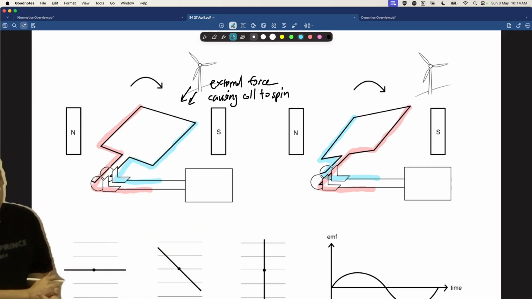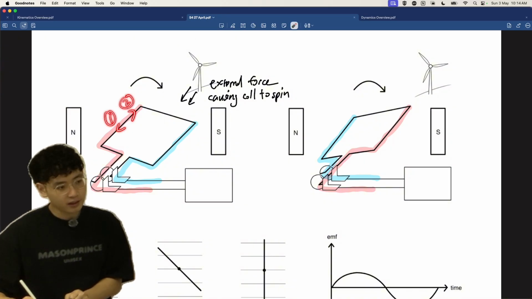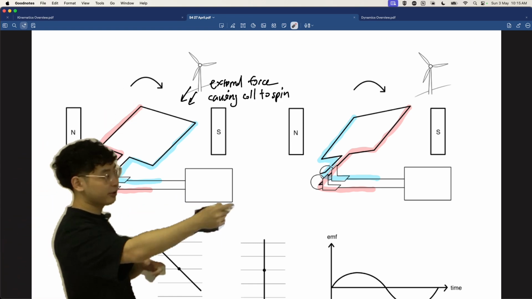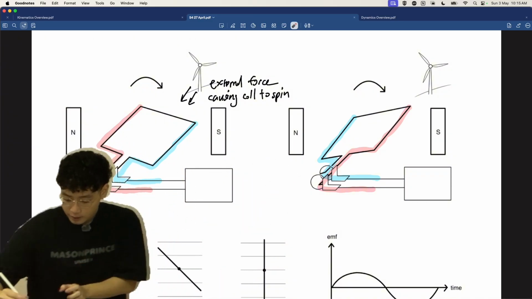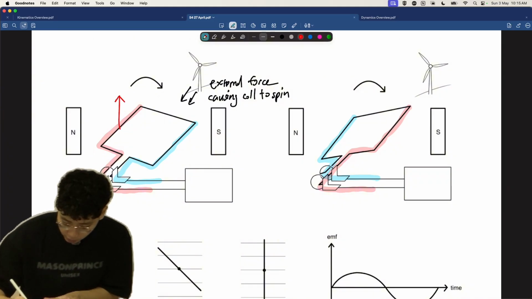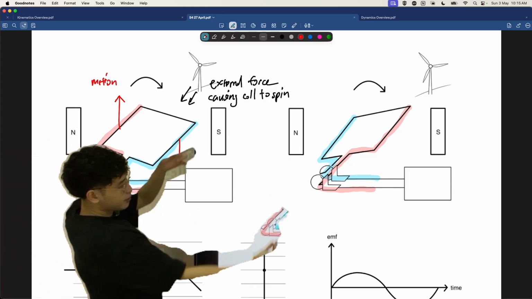Come, Sanjay, let me test your Fleming's right-hand rule. Do you think the current will flow this way or this way? Number one or two? Two, right? Yeah, Jingwei, you got it. The current is rotating this way, which means the left side is going up and the right side is going down. That's the motion of the coil: the left side goes up and the right side goes down.